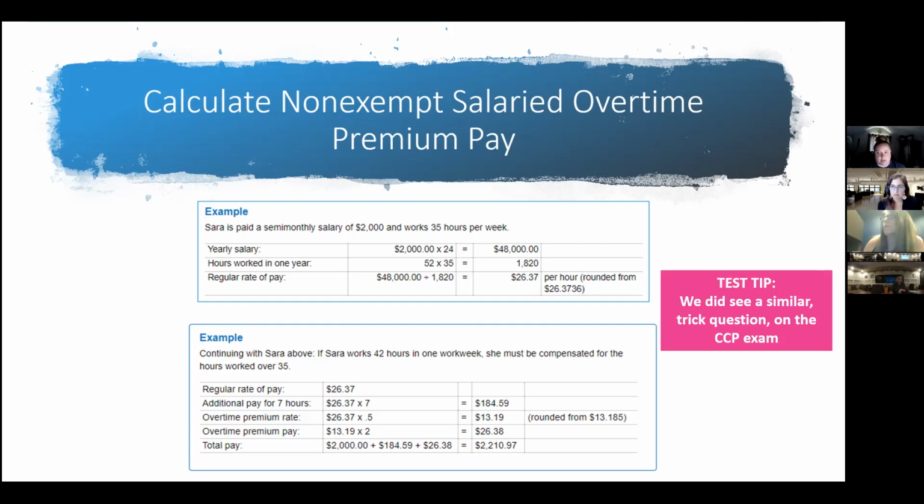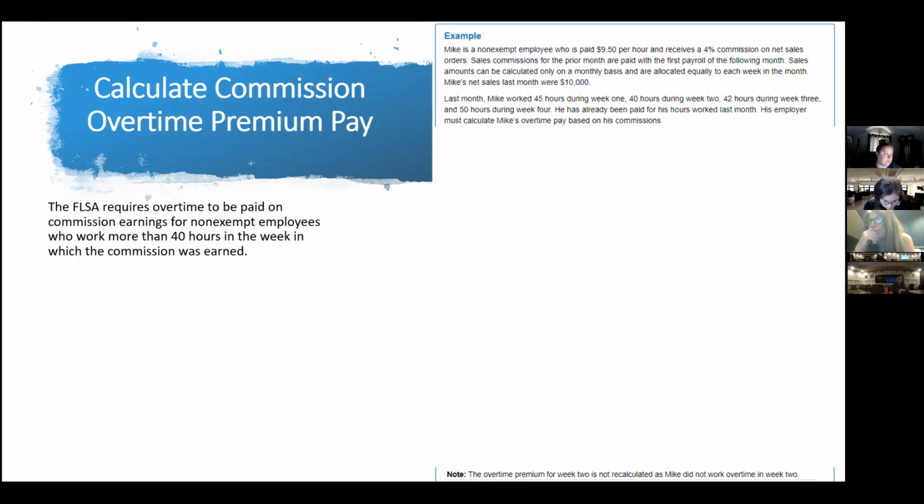One of several of us on this call that have taken the CPP in the last few years did see a question similar to this on the exam. So be careful and make sure that you understand which hours need to be calculated at straight time and which hours need to be calculated at overtime per federal law. Okay. Also keep in mind that states have stricter laws or can have stricter laws. Not that that's necessarily going to be a question on the test, but just keep in mind for your own purposes.